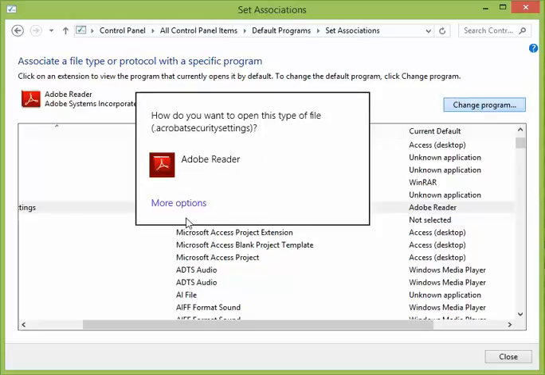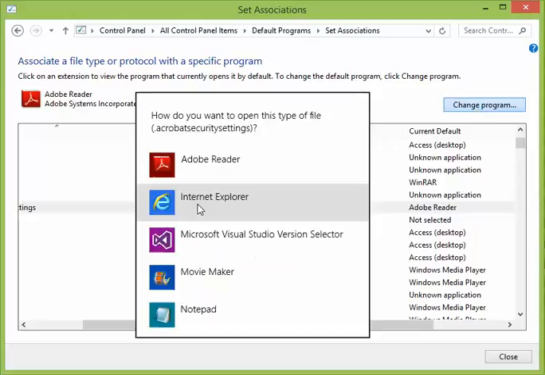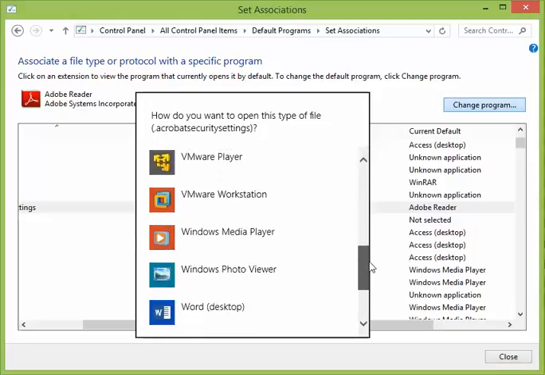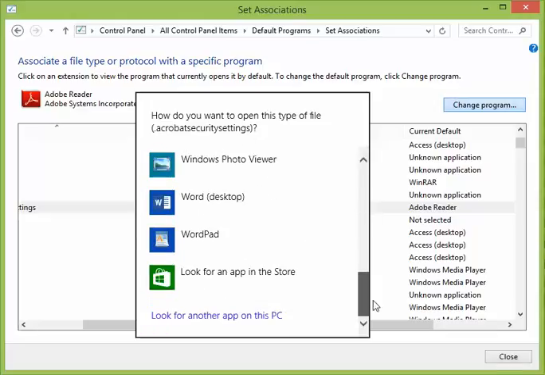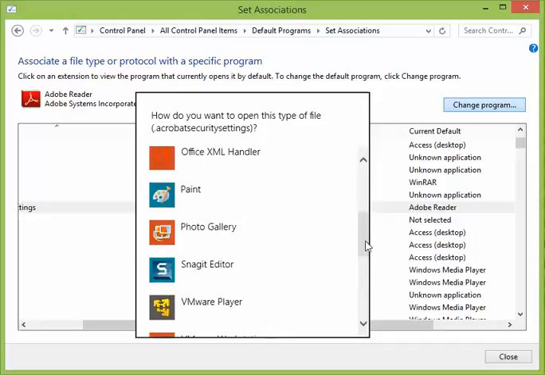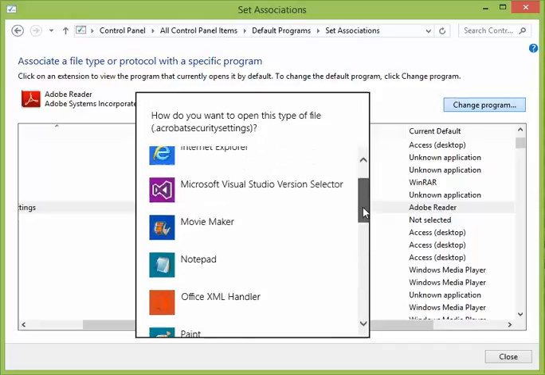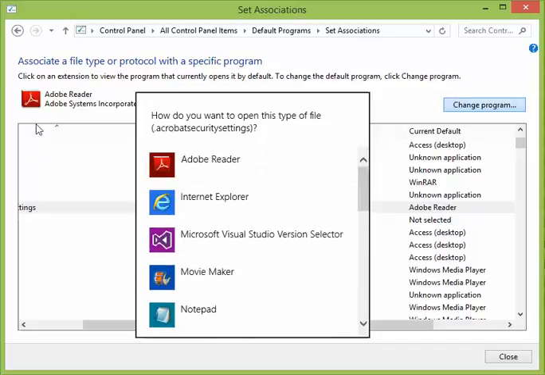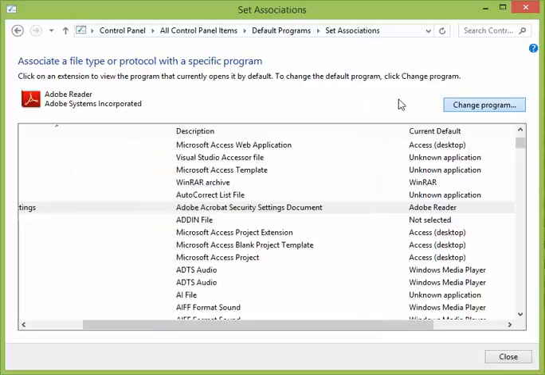If I have more options, yes, you can see if there are more options, I will have to select them and choose one of them to open the file. So far, I do not see any application in my system here that can open the file. So this is the best choice so far for this program. I'm going to close out of this and leave the setting the way it is.